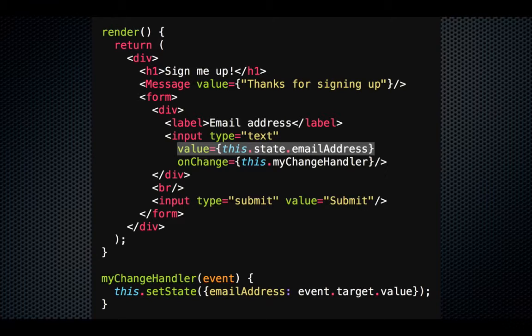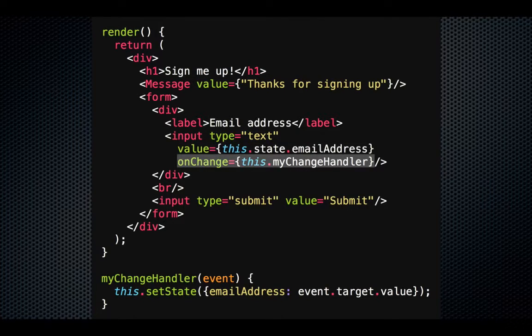State encapsulates the mutable state of that component. React encourages us to keep it as small as possible and as localized as possible. Because our email address will be changing over time, the state object is the place to put it. Initially, because our email address is undefined on the first render, because we're setting the value to be undefined, no email address will be in the field.